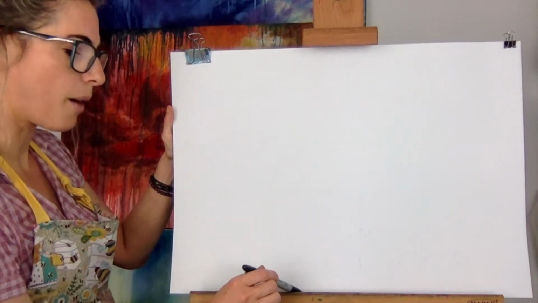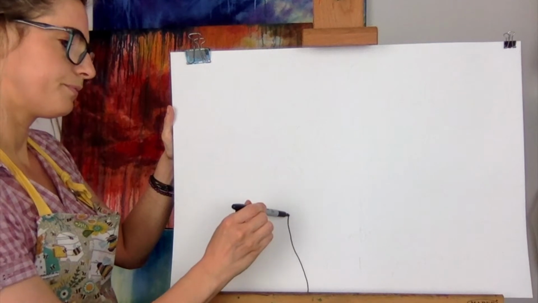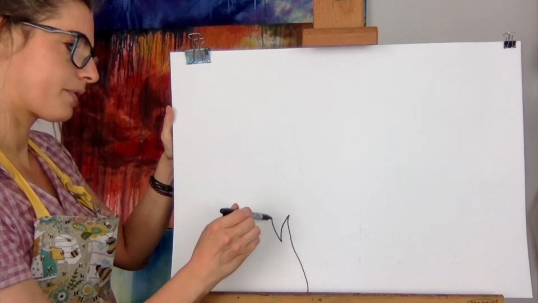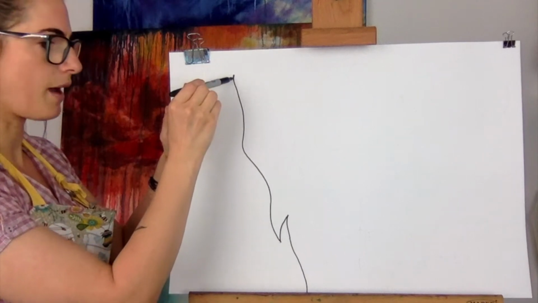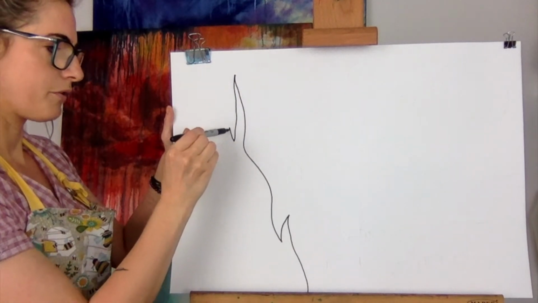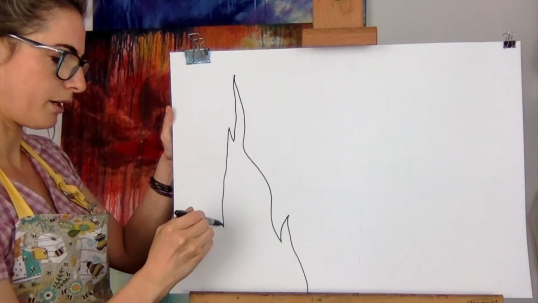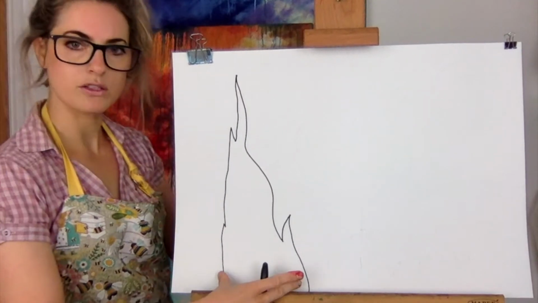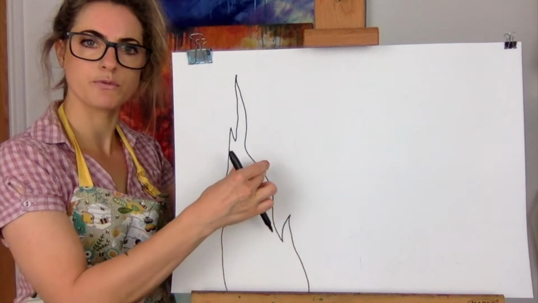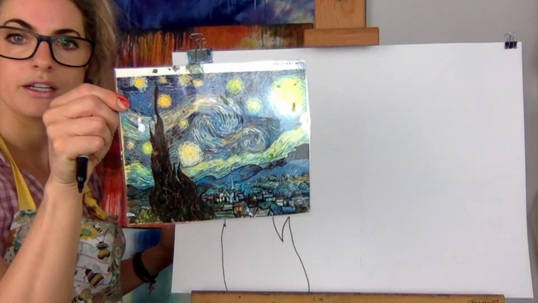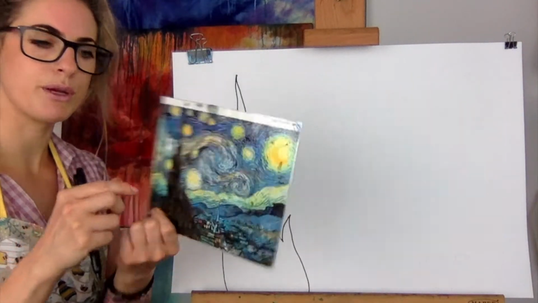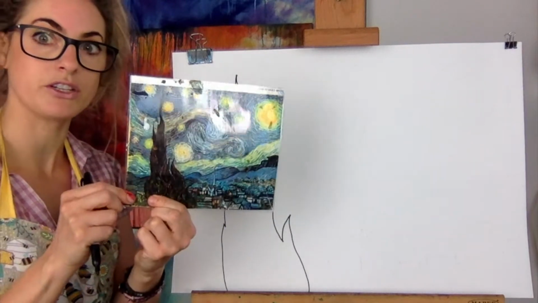So we're going to go up. We're going to do a little flick. Up all the way to the top if you can. Little flick. It doesn't have to be this shape. As long as it starts off quite chunky and goes smaller as you get to the top, because it's this tree. Can you see it? It's very dark. Some people thought it was a building, but it's definitely a tree.